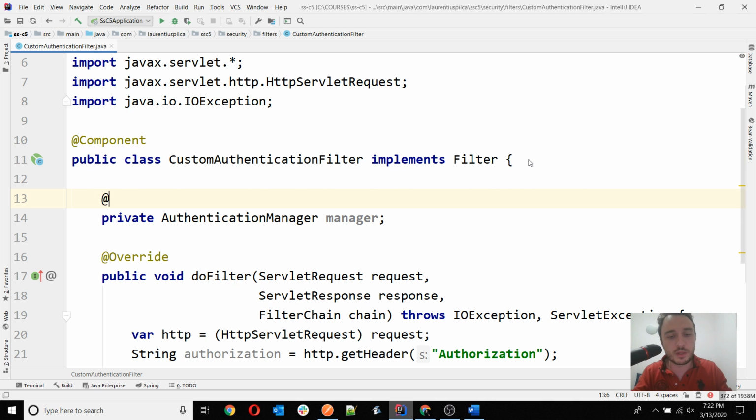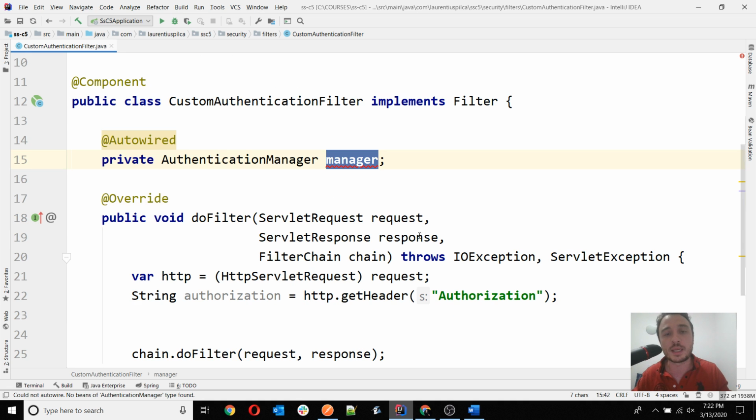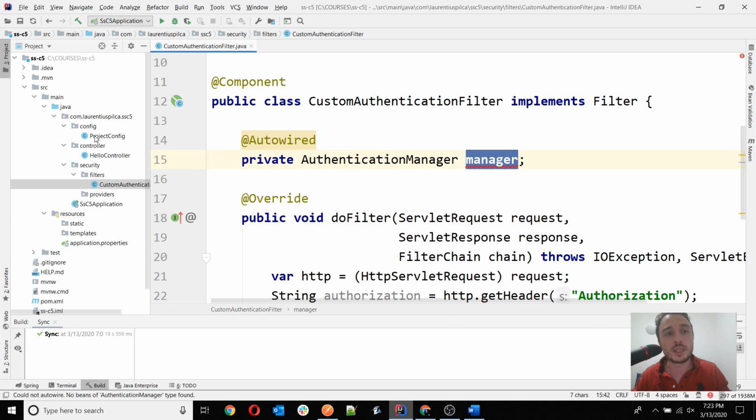and you will see if I try to add the @Autowired annotation above to inject it, you will see that basically there is no authentication manager by default in the context. So I will need to inject it here so that I can use it further to delegate my authorization, but I need first to make sure that I have an authentication manager in the context. It's pretty easy to put an authentication manager in the context because you can do that directly using the @Bean annotation in the configuration class.